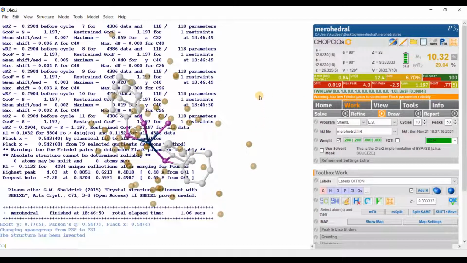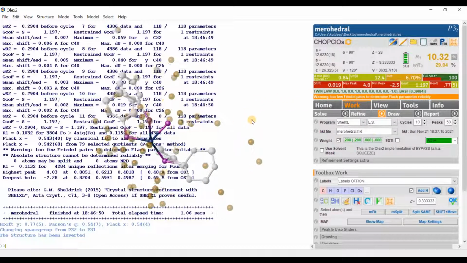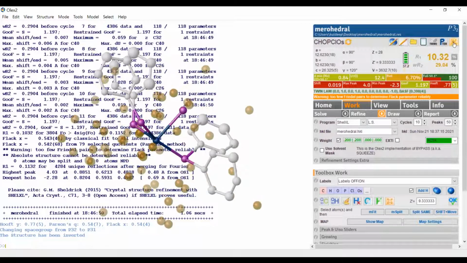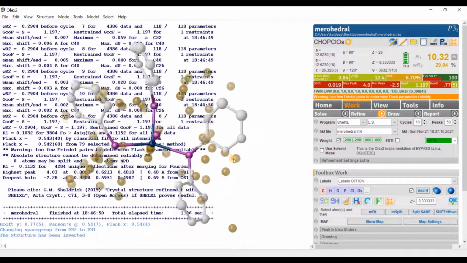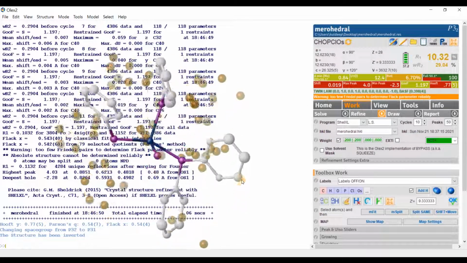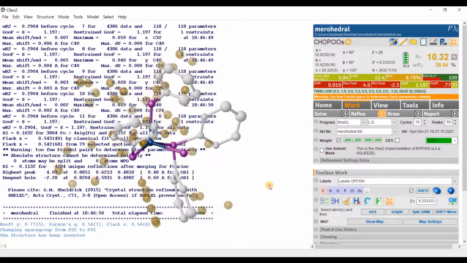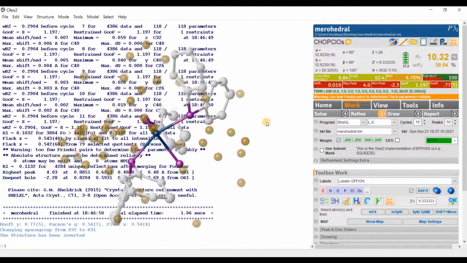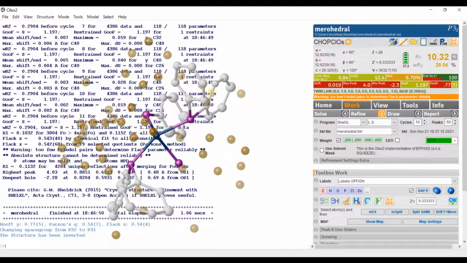Earlier it was 8 electron and the R factor dropped down to 10% from 24%. Now if you look at the difference map, you can see one more ring is visible here. Select it, name it carbon. Okay, very nice. And there is some more ring visible here.